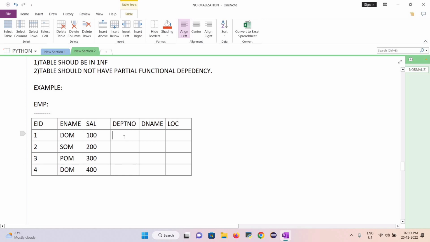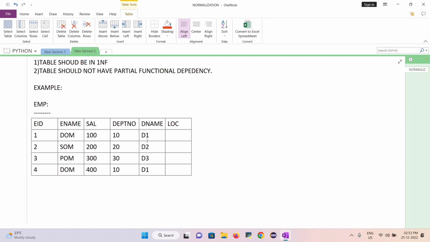When it comes to department number, 10 is there, 20, 30, and again 10. Department name, I'll give it as D1, D2, D3, and again D1.